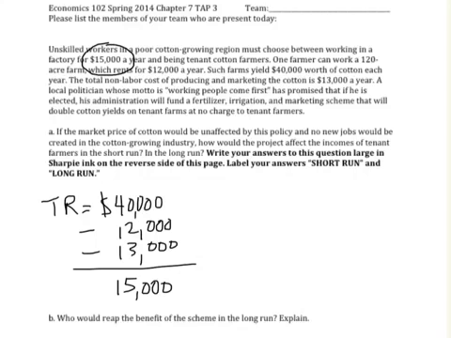But if unskilled workers could either work in a factory or as tenant cotton farmers, and they're indifferent between the two, and the risk factors are the same, we're going to see incomes in the two sectors be the same. If ever one of the sectors paid a higher income, workers would leave the other sector and go to the one that pays higher. But in doing that, the supply of workers in the formerly higher pay area would increase, pay would go down, and the supply of workers in the formerly lower paid one would drop, and pay would rise in that sector. And this would happen until pay in those two sectors is equal.